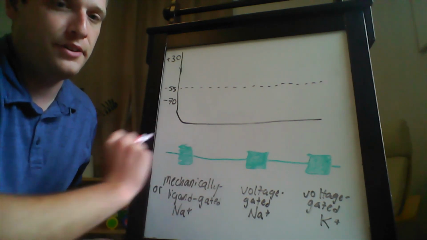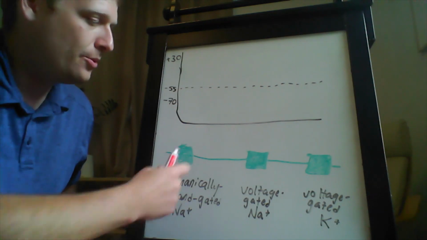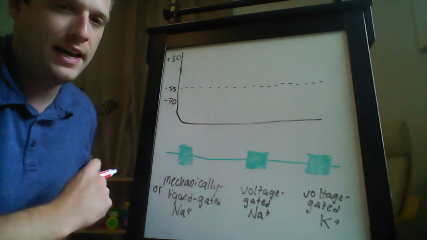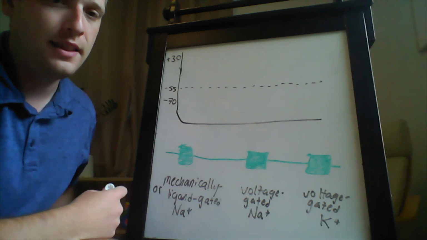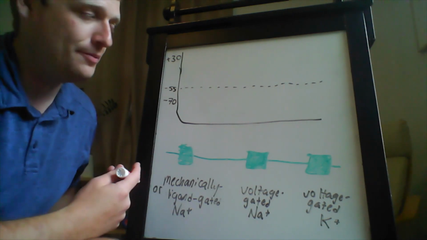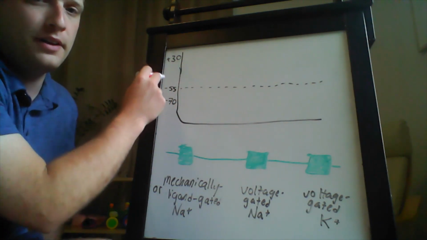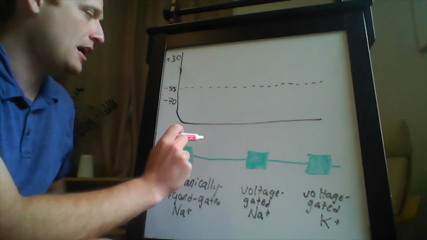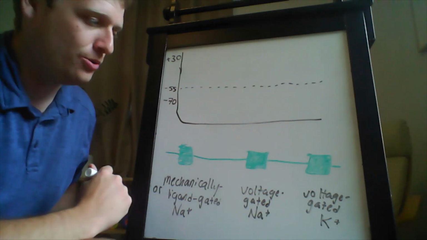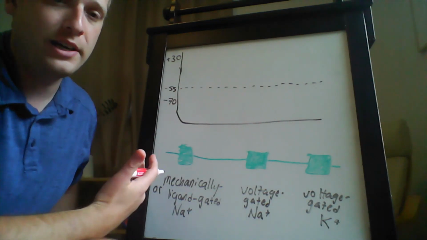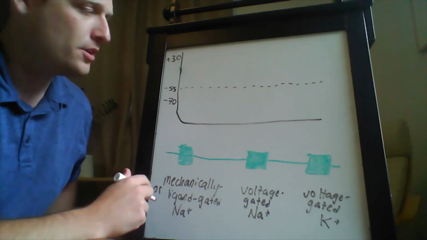and that's going to change the voltage across the membrane of the neuron. Here in this green line, I've drawn a membrane with the relevant ion channels that are opening and closing that cause this electrical activity. And here I have a graph of how the voltage changes over time, with this little dotted line representing the threshold value, past which you get the formation of the action potential.